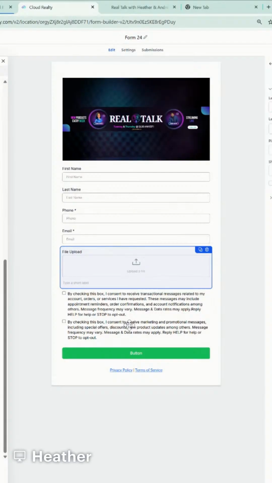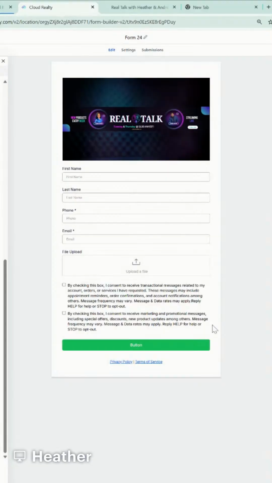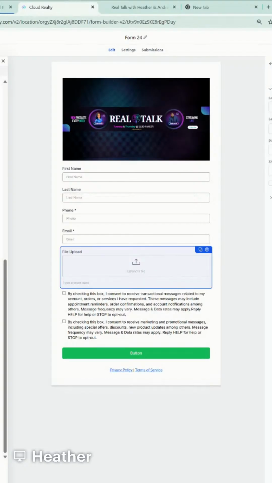And then when you get this form filled in, it'll have all of this information. And then you just set up your backend operations and your workflows to where it would create an opportunity for them, make them a contact, and then this information would be there. So then you have their picture with their license. You can forewarn them or you can do whatever. It's just a safety feature. And it's really nice to be able to say, please fill out this form rather than text me a picture of your license.